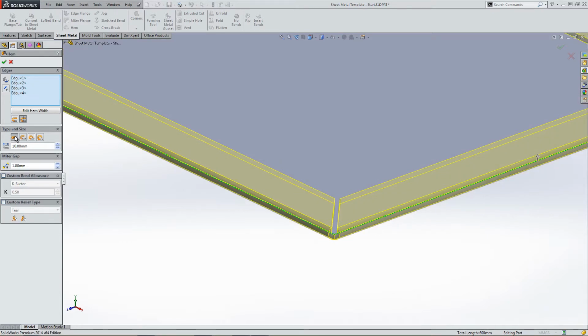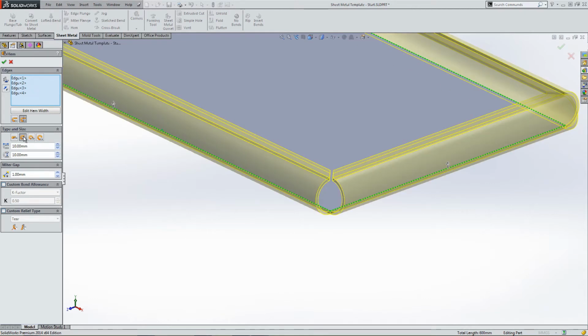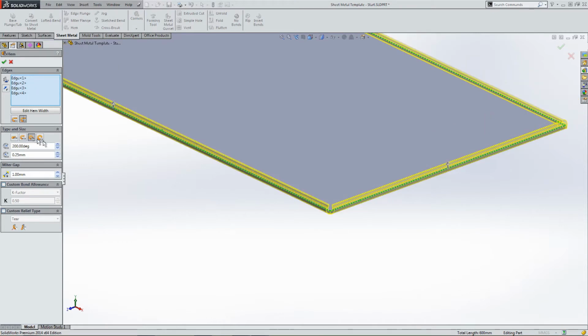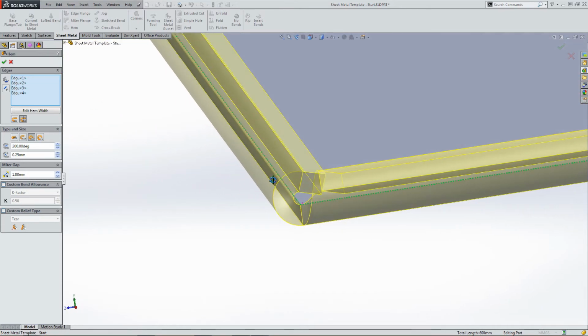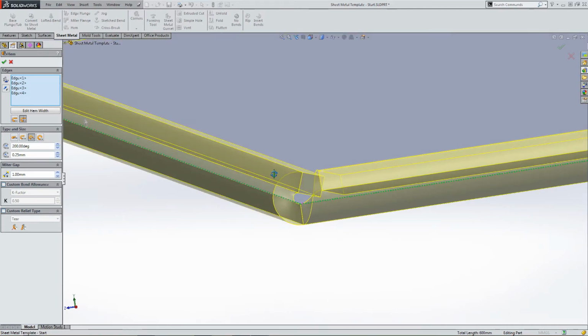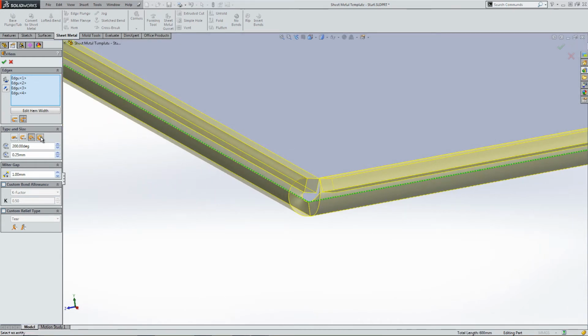We can change the type of hem, so we've got a flat crossover, have a larger angle. We can have it coming over and back up on itself. So if we zoom back in, we can change the angle of the overlap.